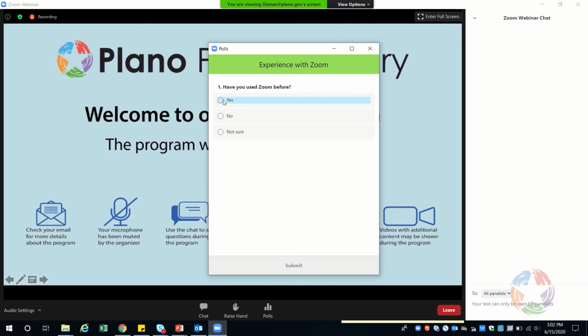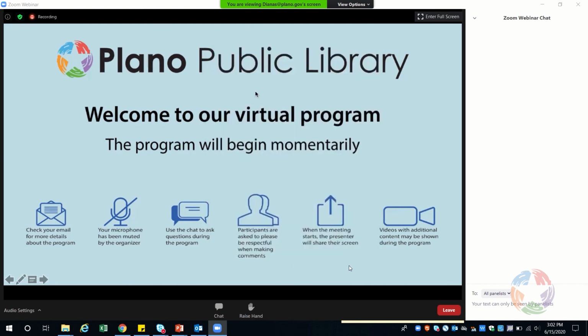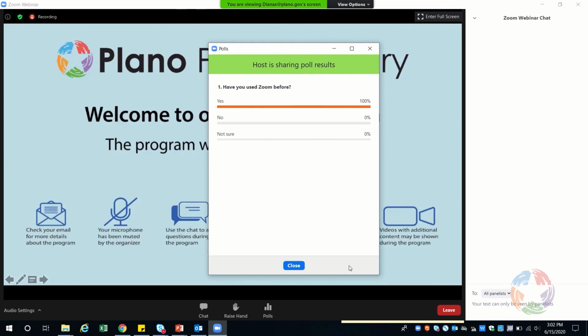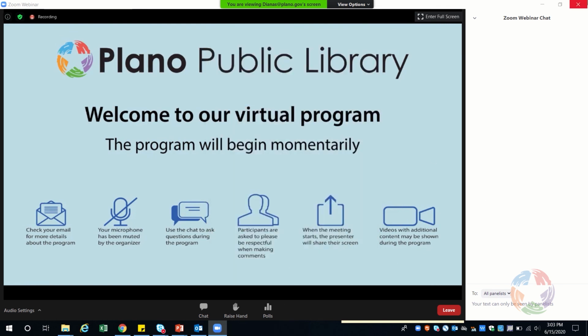You can answer the question, have you used Zoom before? Yes, and submit. The host then, based on the number of attendees, will go ahead and share the results with the whole group. And so that's one way you can participate. And that little icon will be at the bottom.